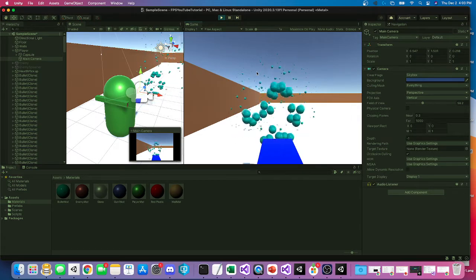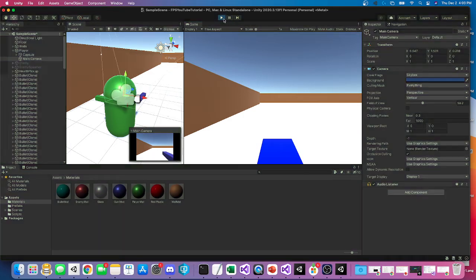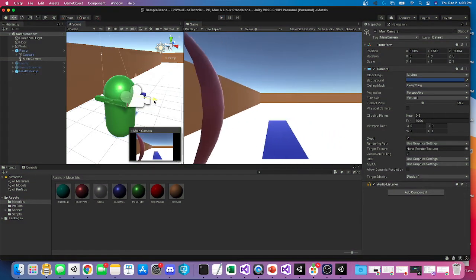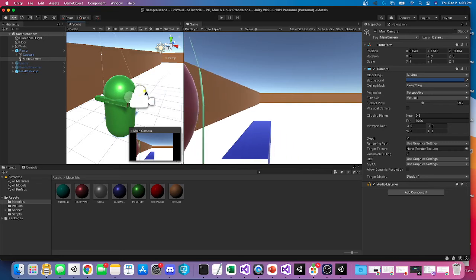So I think we're going to go ahead and mount our camera more relative to our gun than to our actual player. That is going to cause a little bit of weird, oh, I've been playing in play mode that entire time, but that's okay. So that is going to cause a little bit of weird. I'm readjusting that slightly. I'm trying to get rid of that little white line at the bottom.